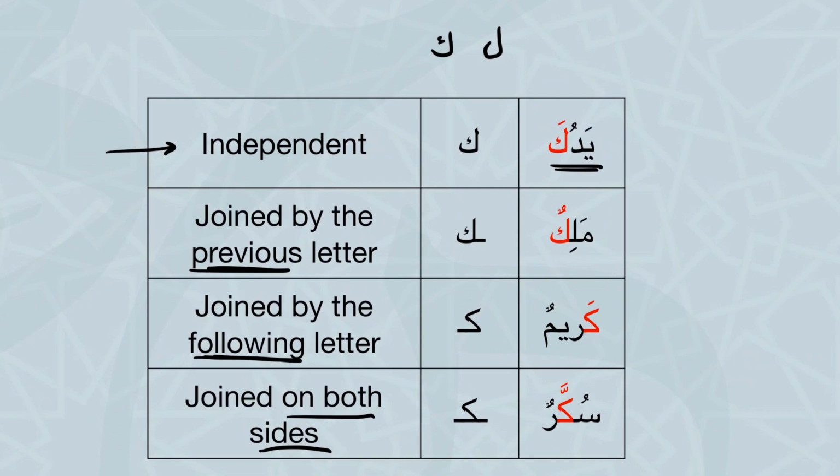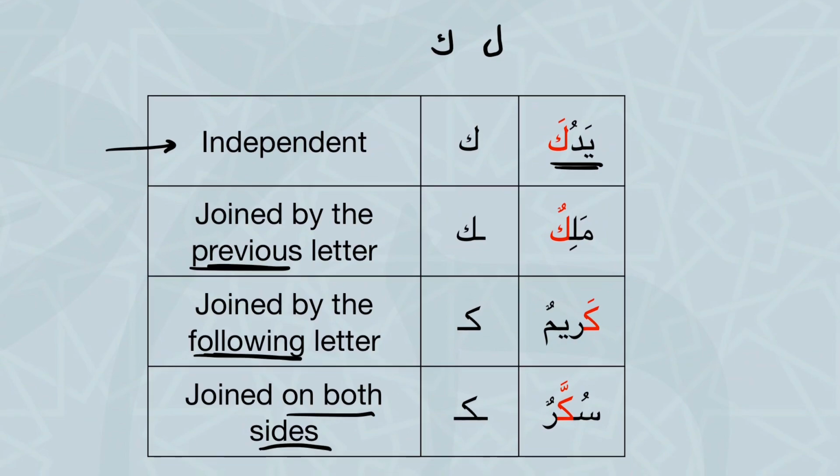So the next scenario is when the letter kaf is joined by a previous letter. Basically, the writing is very simple. We write the same shape of the kaf, but it's attached to something before it. If we're going to pronounce this, the meem has a fatha, so it's ma. The lam, this is a lam in the middle, by the way, not an alif, because the alif never connects to what's after it. Only lam does, although they both look the same in the middle of the word. So, ma, li, and the kaf has tanween dhamma.